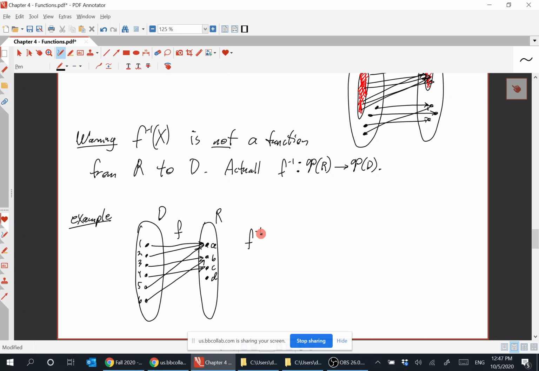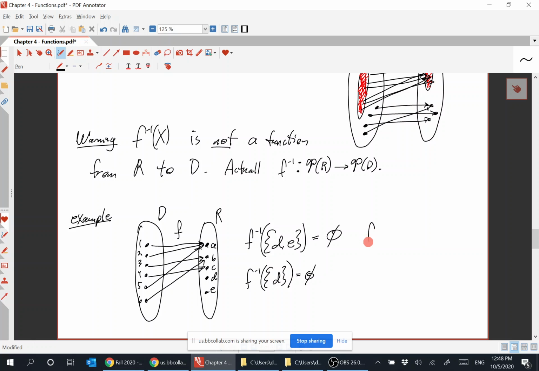So F, the pre-image of, and let's put an element E here. The pre-image of D, E is going to be what? Nothing. Yeah, being what? It's got to be a set. It's the empty set. Right? The pre-image of just D by itself is still the empty set.